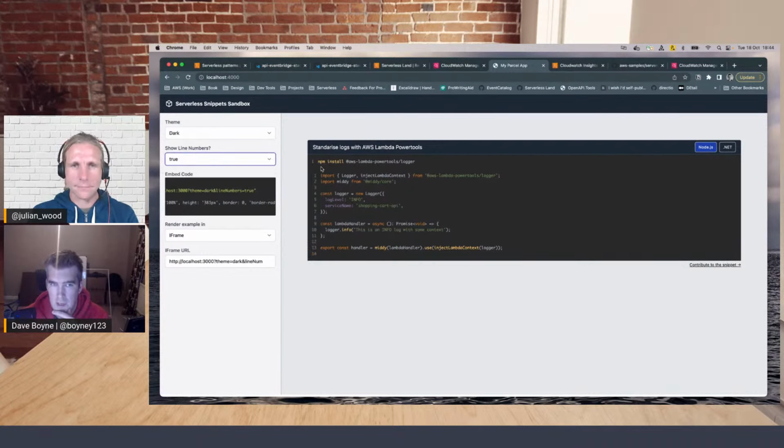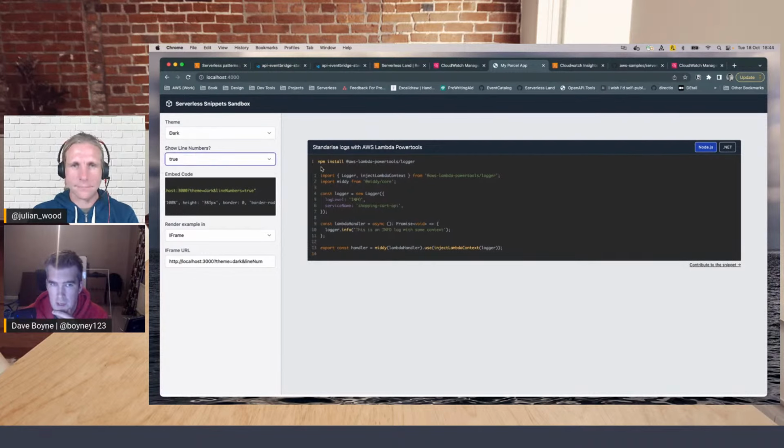Again, just thinking aloud here. An example of what it would look like in a blog is exactly this. You could have your blog content, and then import a serverless snippet inside there, and it will come with the editor and everything else that's needed, and have a link back to the snippet if you wanted it. You can change the theme.